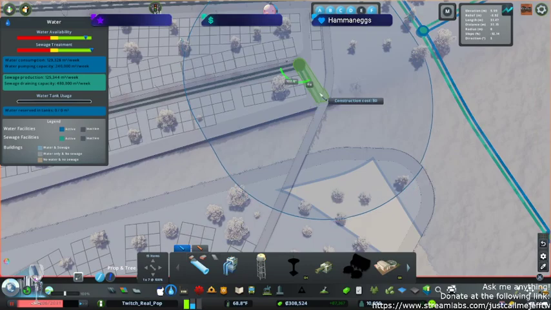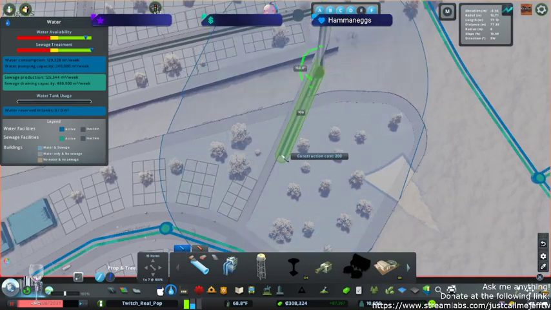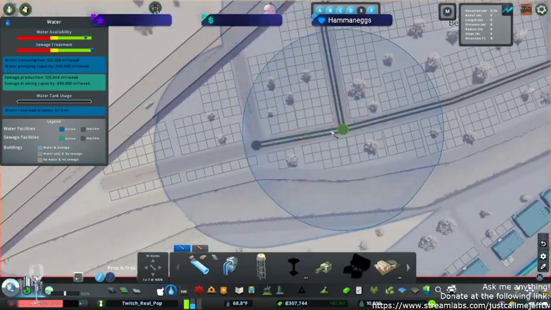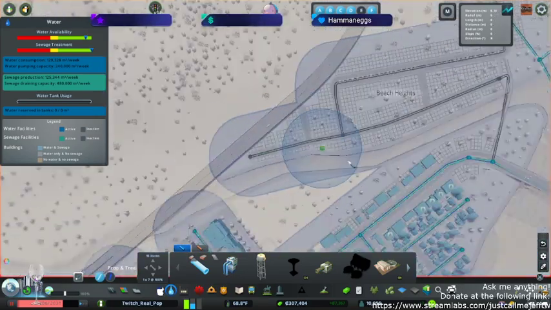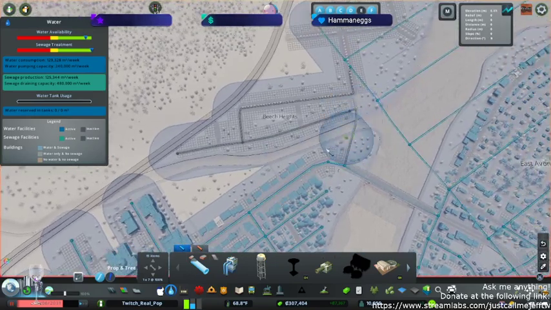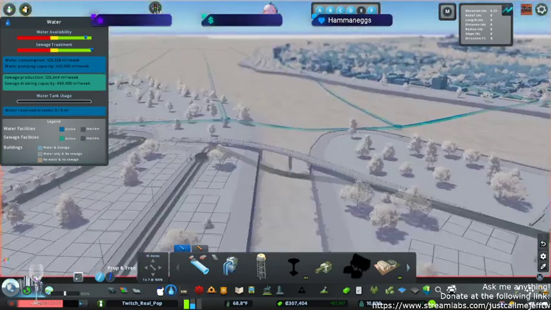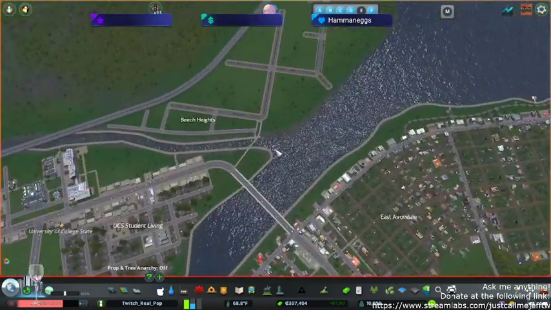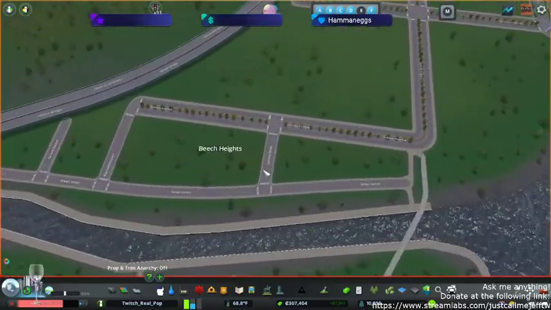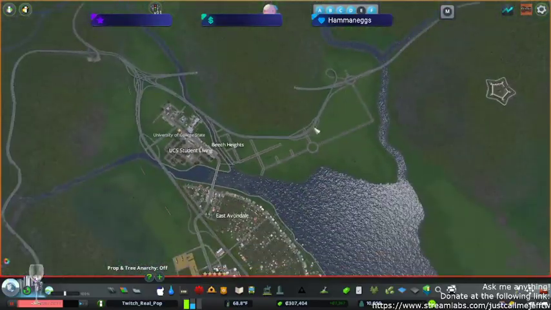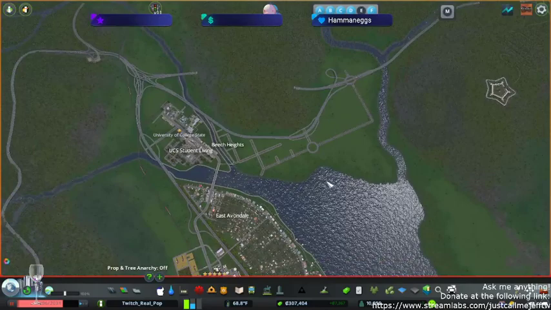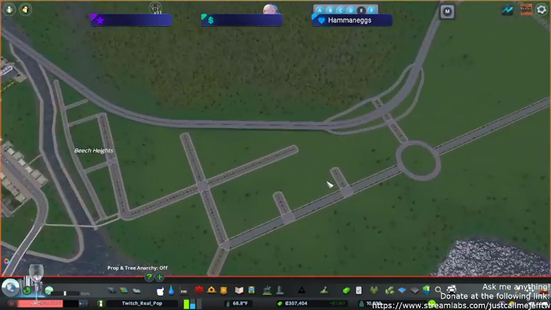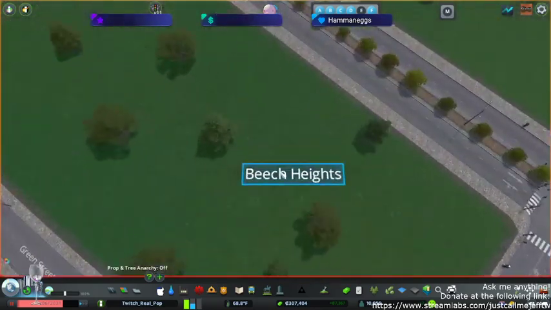I will introduce a connection under the path just for some redundancy, just because that is sort of a public space. So if something were to happen to the water line, you're not going on anyone's property to fix it. Also, I need to figure out a name for this area, but for now, that is fine.